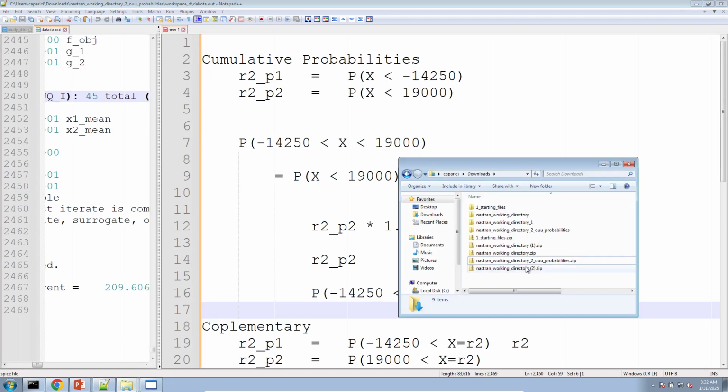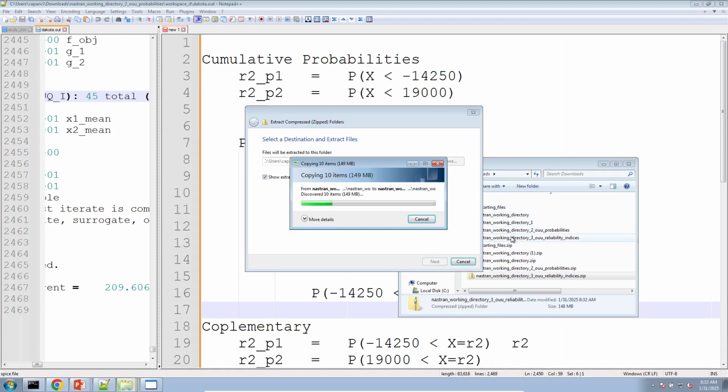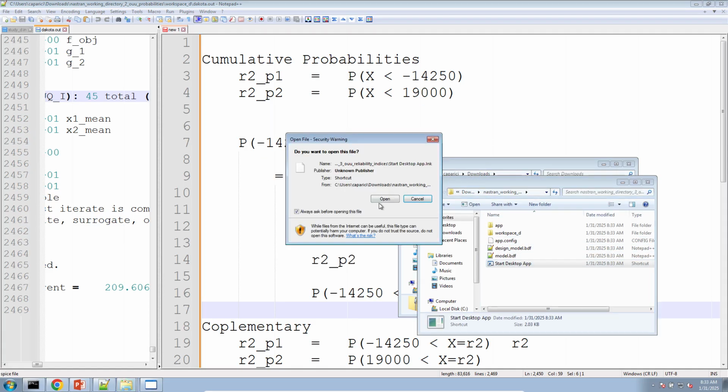Let's go back here and rename this 3 OUU reliability indices. And let's go ahead and start this OUU.